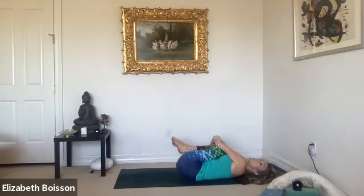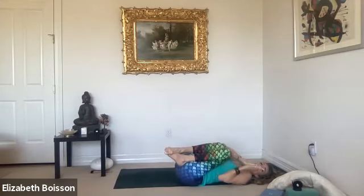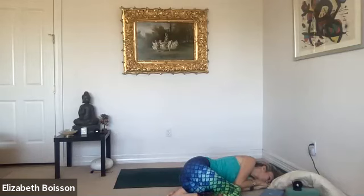Slowly roll over to the right side in the fetal position and remain here for a few breaths. Then using the strength of your arms, come back to a seated position facing the front of the room. Legs are crossed, hands are at Anjali Mudra. Heads are bowed in honor of your practices.